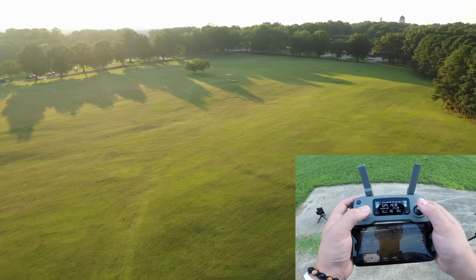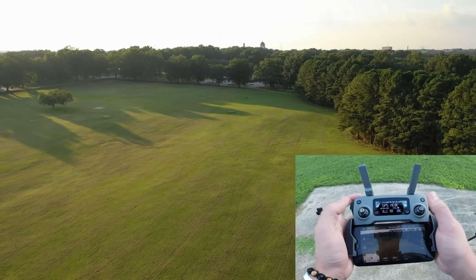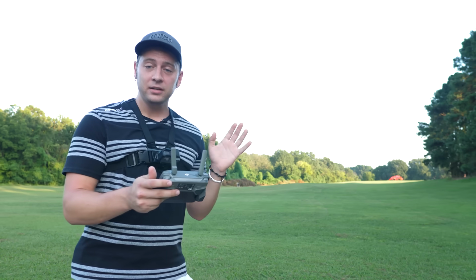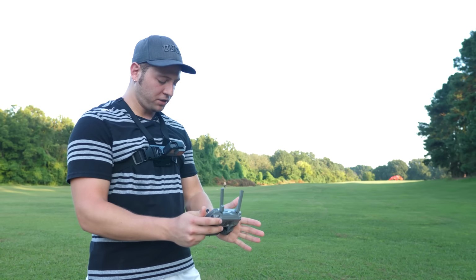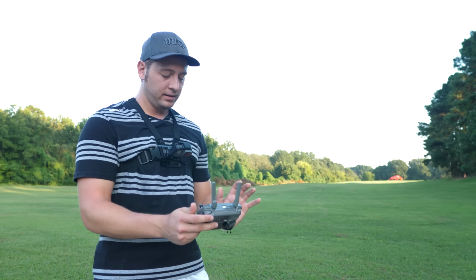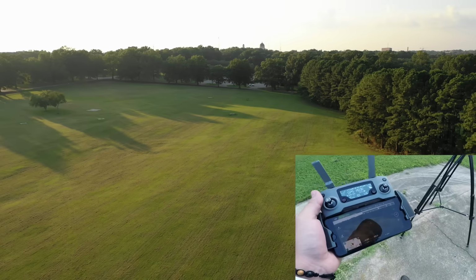Camera tilt up just a little bit, and then stop. It's important to know that if you get in trouble or you're having trouble controlling the drone, don't panic, just let up off the controls. Because see, it stopped right there. I didn't have to do anything. If something happens, just let up off the sticks.